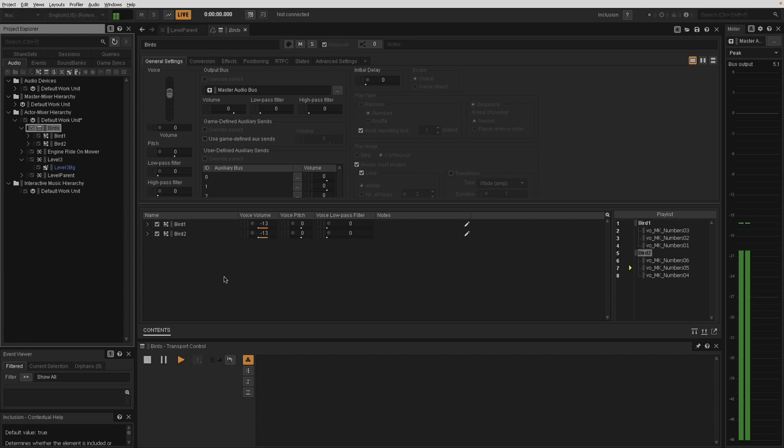2, 5, 3, 4, 2, 6, 1, 5. All right, so we play it once and it loops. It keeps going, keeps playing everything forever. So now we need to add some spacing in there because, you know, unless you want real chatty birds, you don't want them going on forever.